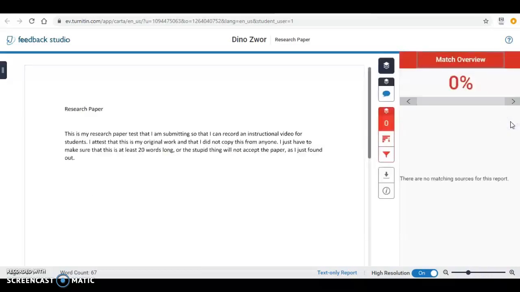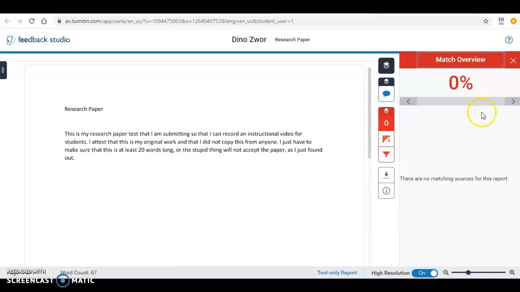If you click over here on Match Overview, you'll be able to see the percentage that your paper matches other sources, other things in the Turnitin database, as well as where those are located. So this will help you to see where those might be. This is also where you will be able to view your instructor feedback after, again, the post date.